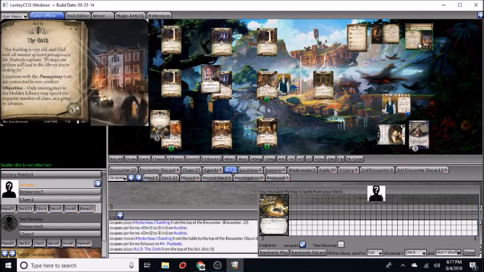The Oath. This building is very old and filled with all manner of secret passageways. Mr. Peabody explains, perhaps one of them will lead to this library you're looking for. Locations with the passageway trait are connected to one another. An objective: only investigators in the hidden library may spend the requisite number of clues as a group to advance, and that is 3 per investigator.